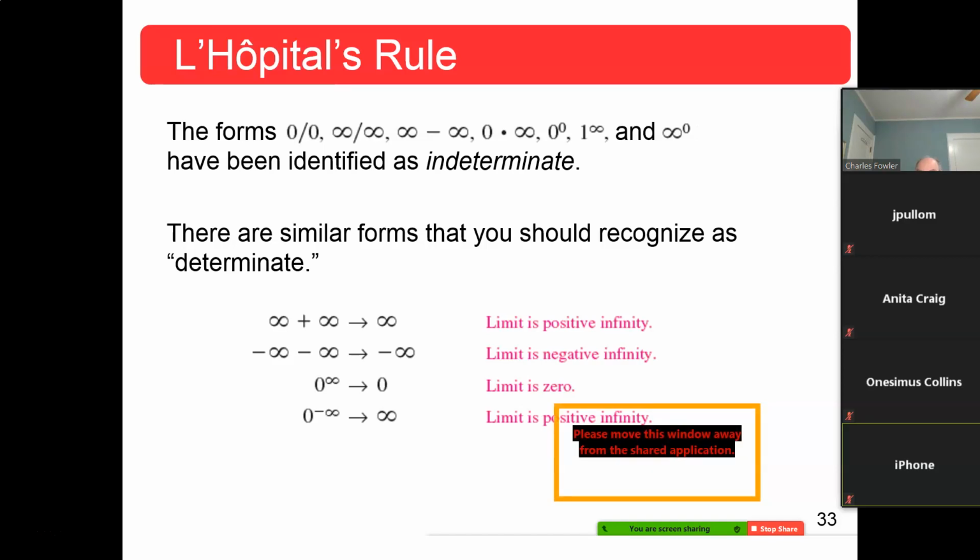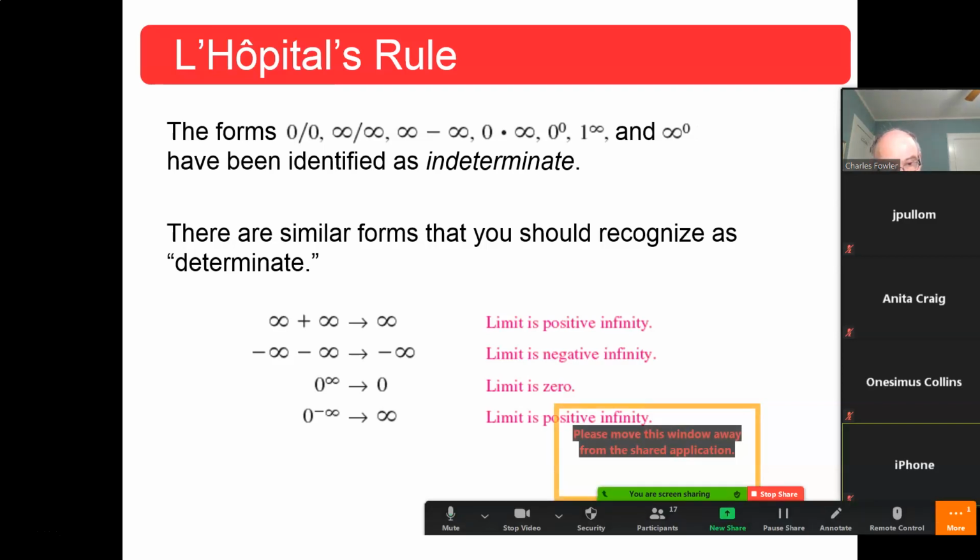How about 0 to the minus infinity? That's 1 over 0 times 1 over 0 times 1 over 0 times 1 over 0. No way that's not going to be not existing, going to positive infinity. Okay? So those might look like the forms up above, but they are not indeterminate. They call them determinate forms. All right, any questions on that?